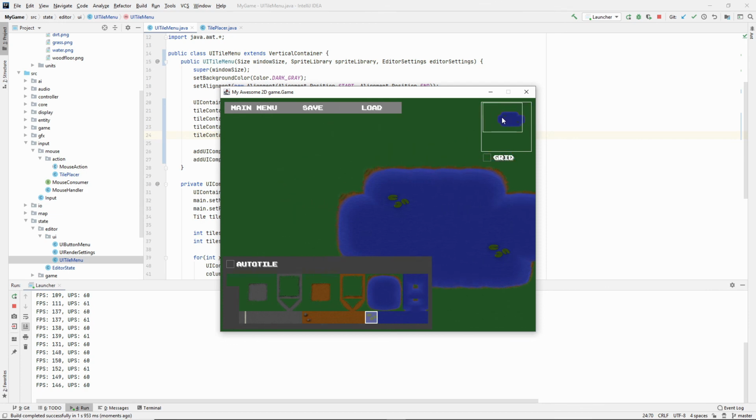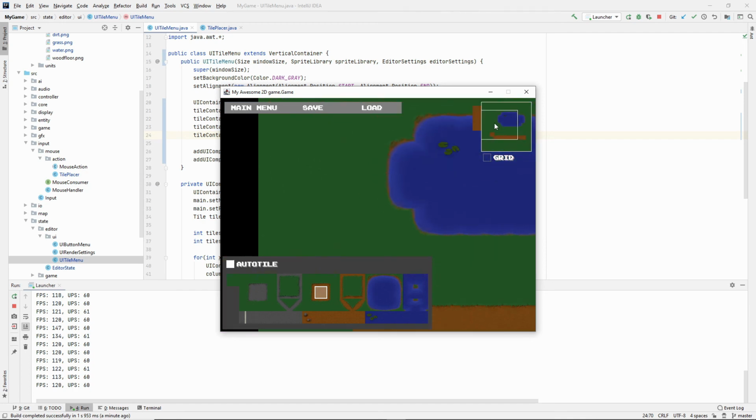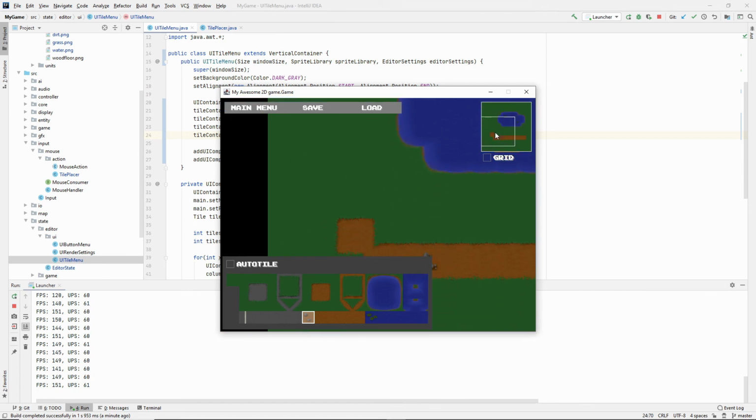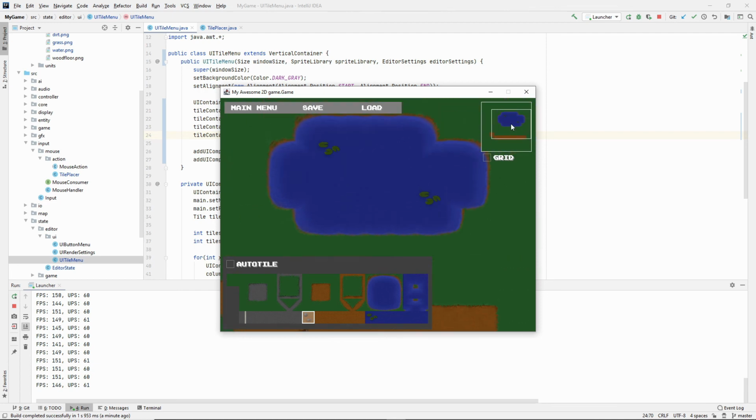I feel like we're starting to get some tools so that we can actually make something that looks a little nice to play on. So yay for that. I feel like we're still not quite done with the editor. I'd like to add some scenery, like maybe some game objects that could be trees or bushes or really whatever. So we are gonna be working a little bit on that as well before we go back to the actual gameplay. But there you have it. Now you have auto tiling.